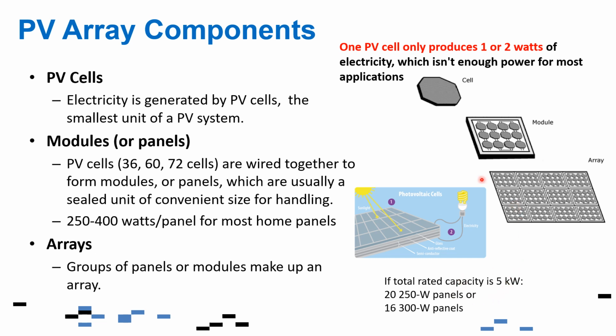For example, if one solar array has a capacity of 5 kilowatts, then to make up this power production, the array could be based on 20 panels of 250 watts each. So we can have 5 kilowatts. Or you can have a system that has 16 panels of 300 watts. Both of these could be possible to design a solar array. So you can see that the array has to be even. You have to make sure that during the installation, they have an even installation of the solar panel systems.